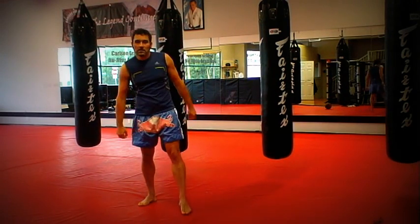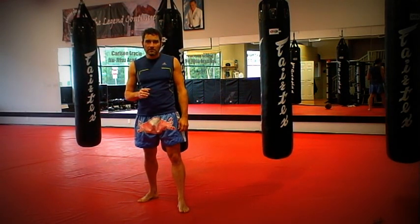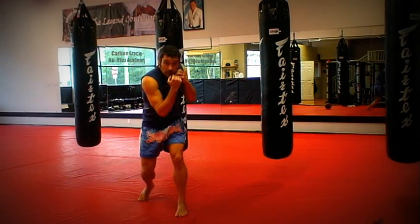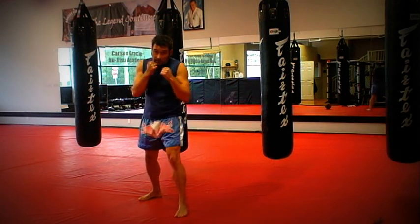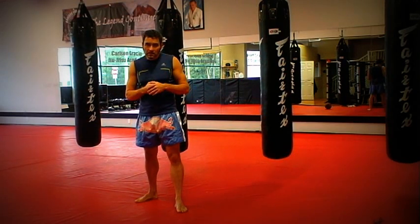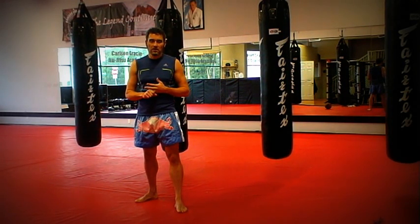I can put all kinds of combinations together. Once I've got my first set up — the first part of the punch — the set up can be stepping in and throwing a jab and seeing how he reacts, or waiting for him to throw something, defending yourself, using your defense, and then countering with something. I can set up a punch, a combination, or a punch-kick combination — whatever I want off of either an offense or a defense. It's up to me, whether I'm more comfortable as a counter puncher or a lead puncher.